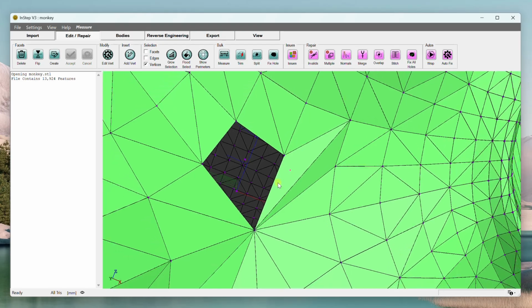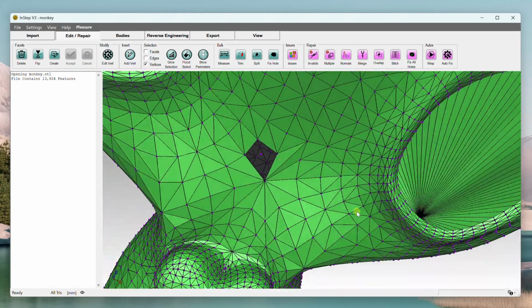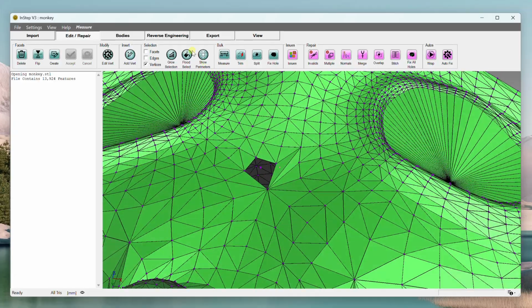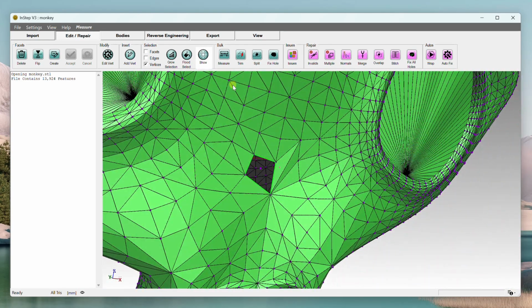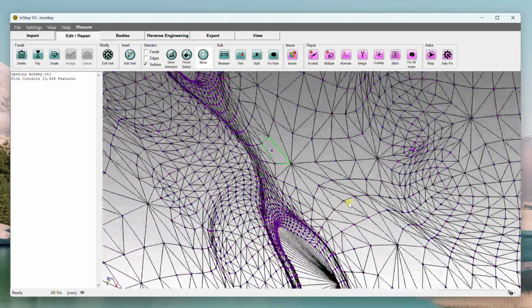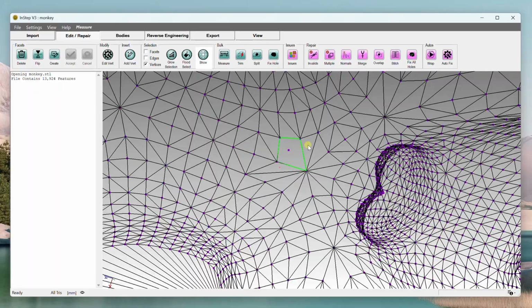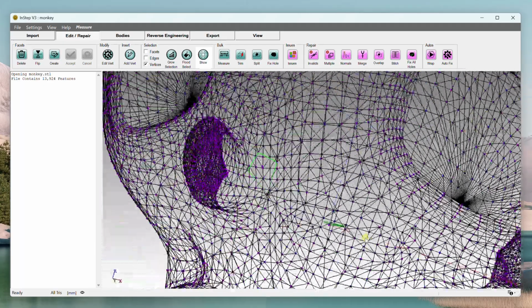Now, in a scenario like this, the application obviously doesn't do its own checks again to make sure that everything is fine. But we can go in and actually turn on the perimeters that are open with this button here. It's relatively difficult to see on a green background, so we can turn off the facets and just be left with edges. Now we can see that those edges are open. So if we were to export this, the output will still work. Conversion to a STEP file is okay, but the resulting data won't be a solid, it will be a sheet body.